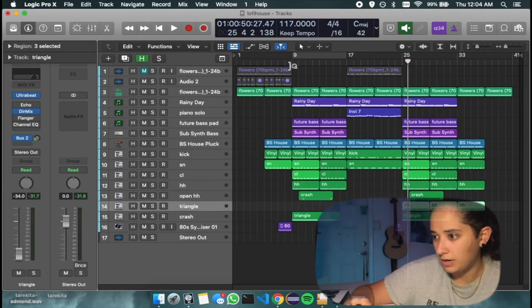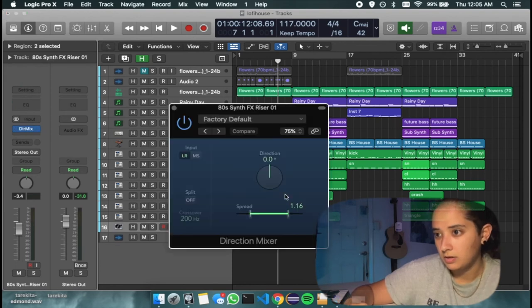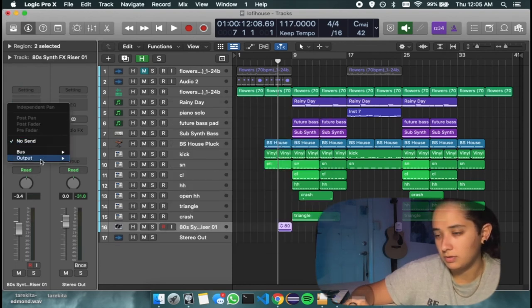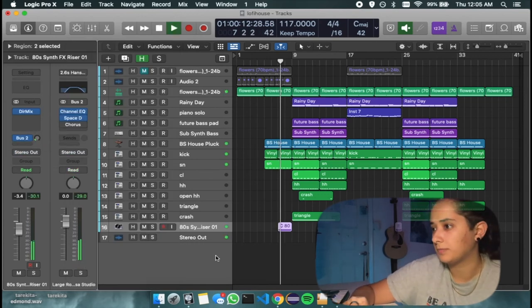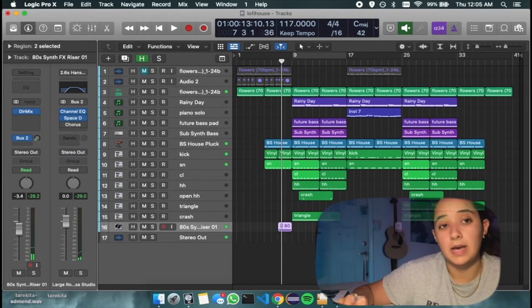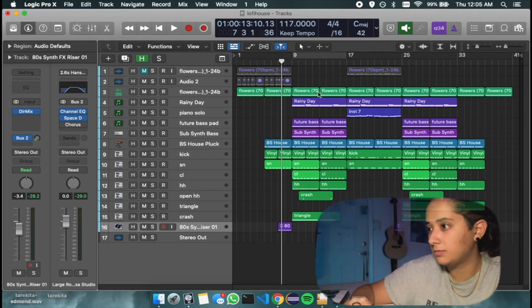And on my risers, I didn't do much. I just added some spread. Maybe I'll add the same reverb just to blend it. Okay, so now I'm gonna add a sidechain to most of the melodic elements so that they don't crash with the kick, and so the kick comes out more. So let's do that.